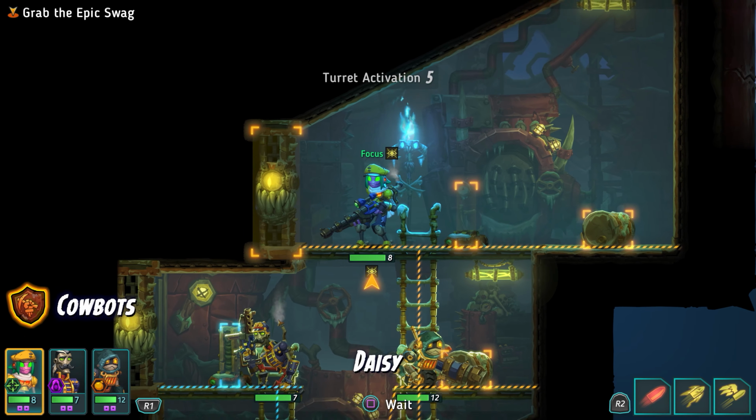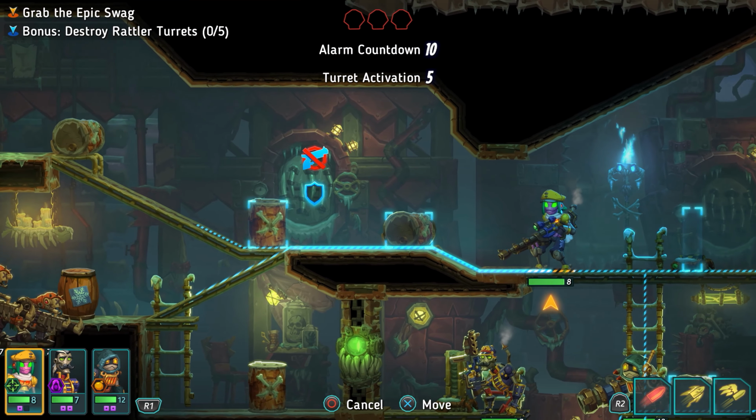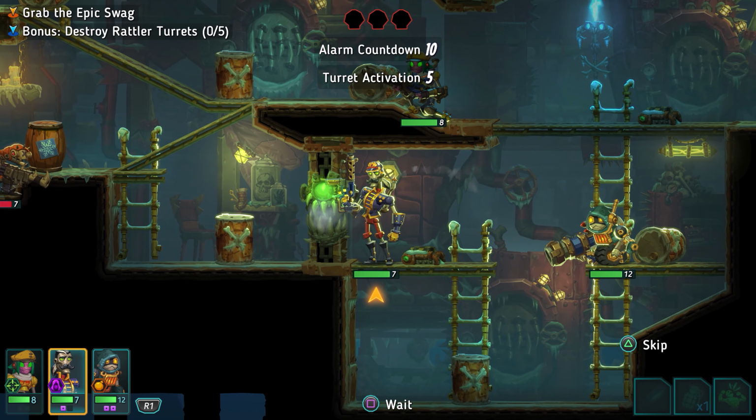Like the previous game, the combat of SteamWorld Heist 2 is turn-based. Plan your attacks and keep in mind enemy position, cover, and environmental hazards.